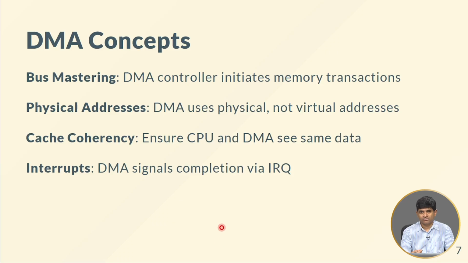So there are a few terms, I am calling them concepts, that you need to understand when we are looking at the problem of DMA, or rather the usage of DMA. One of them is what is called bus mastering, and bus mastering is essentially the idea of a bus master converted into a verb. Bus mastering by itself does not make sense, but we verb words. We basically take something which is a noun or an adjective and convert it into a verb just because it is convenient to talk about it that way. So bus mastering essentially means becoming a bus master. In other words, the DMA controller initiates memory transactions.